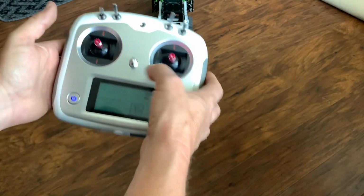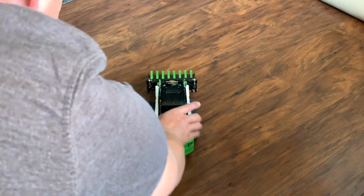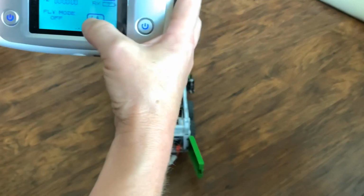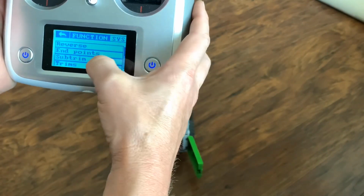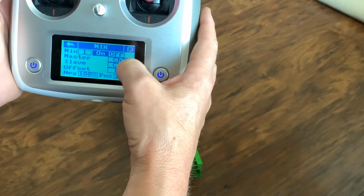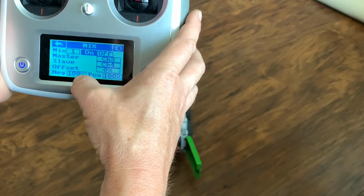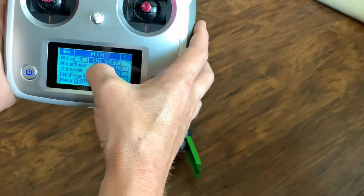Okay, so I can't get it back without dragging him down. Let's unplug it. Okay, so now let's go back in here to our mixes. So mix 2 is good. Now we need to change mix 1.